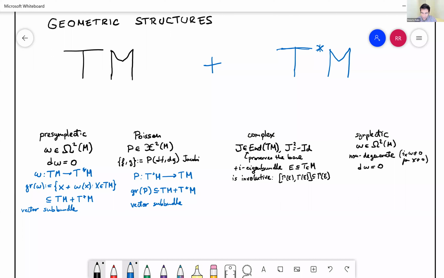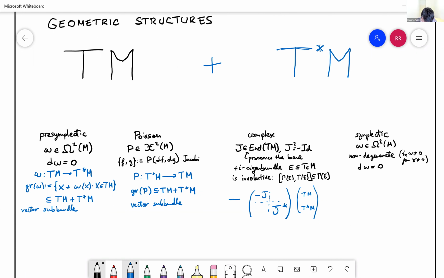I could say, okay, you want something on Tm plus T star m? Don't worry, because if you know how to go from Tm to Tm, you can dualize this map, and you will go from T star to T star. So you will be able to set up, here we change the sign just for convenience, this map, which is in block notation, okay? These are blocks Tm and T star m.